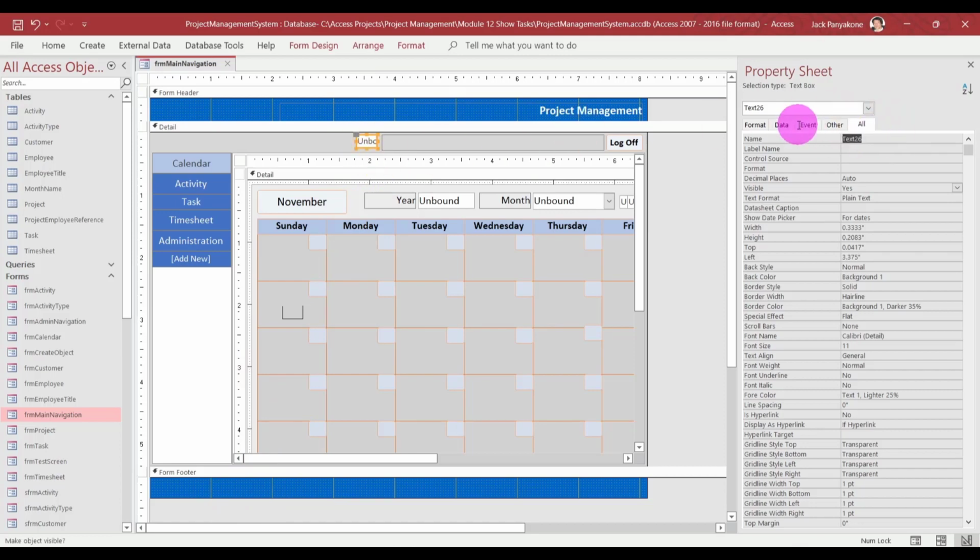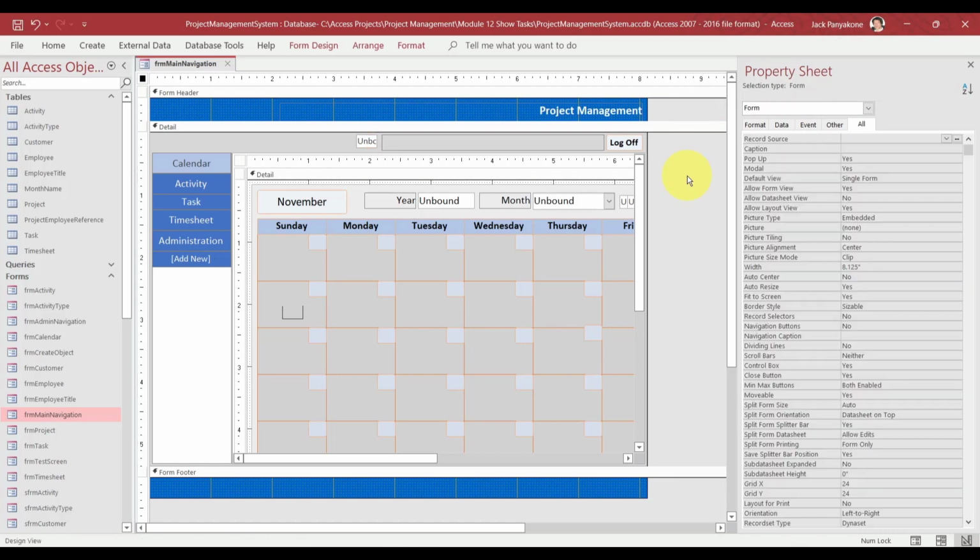That's why I put it down there first. All right, let's call this employee ID. Bam. You see that? And we don't want to show this. Make that visible to no. Alright. Good. That is what we need for the login.